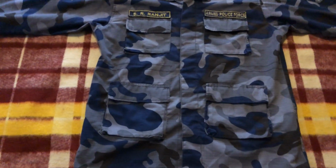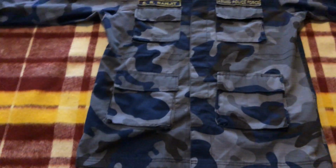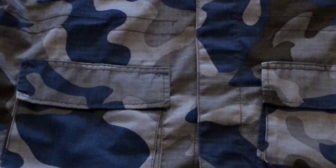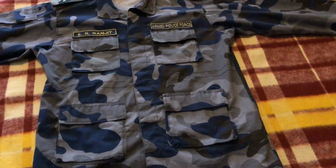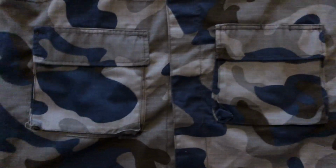We'll be looking at the colors. One of the things you'll notice right off the bat, like I mentioned before, is the colors. It is a police uniform, so it's got prominent blue and gray. The main background color is this dark gray. So let's get my finger in here. Dark gray background, light gray, dark blue, and then black right there. You can see it's black. And also get more down on the ground, so you can see what it looks like more up close. But yeah, it's just a very neat pattern, and I thought I would share.